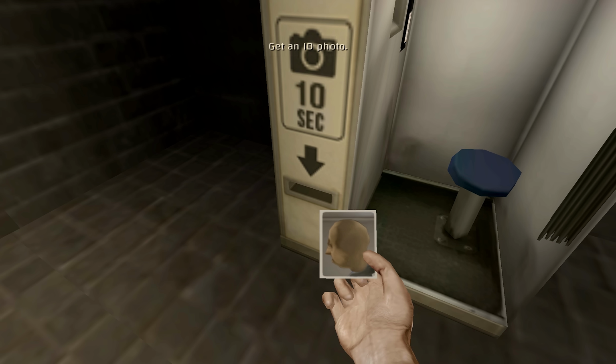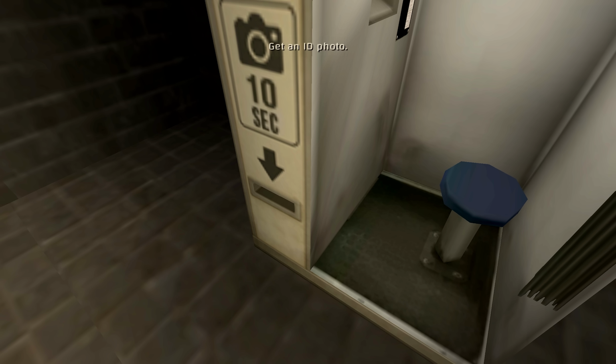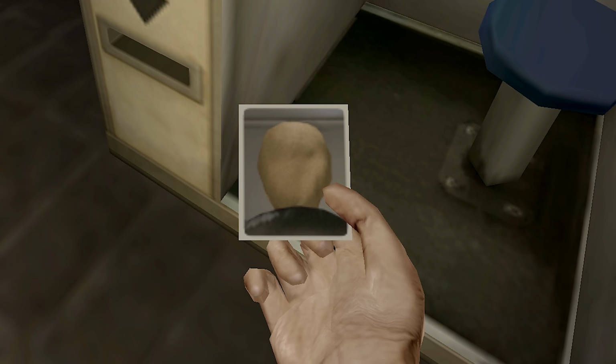So the photo booth actually works, meaning you can get some pretty unflattering angles of your character. Like I said, this is something that would have been scripted in other games, so to see actual photos of your character printed in real time is pretty impressive.